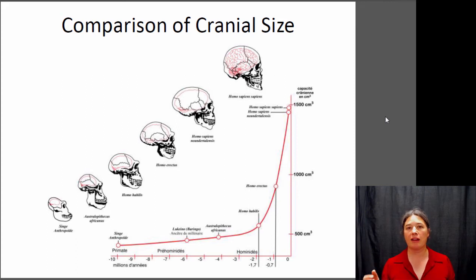One hypothesis for the rapid increase in brain size over the last two million years has to do with the ability to use tools for hunting and also use fire. Around that time, hominins started using fire to cook food. When you cook food, you make it easier to digest, so you don't need as much intestine to break down food and extract nutrients. If you don't need as much intestine, you have more metabolic energy to spend on other body parts. The hypothesis is that cooking food and surviving with a smaller intestine freed energetic resources to support larger brains — and brains are extremely energetically expensive, requiring a constant steady supply of sugar to function.